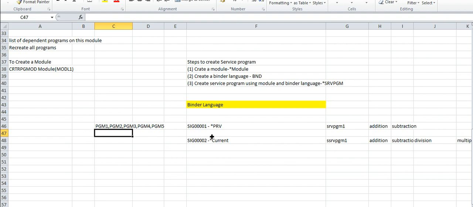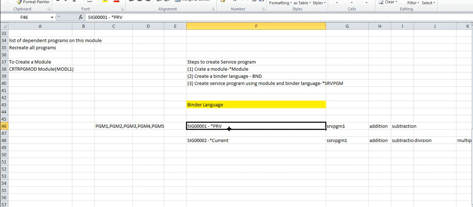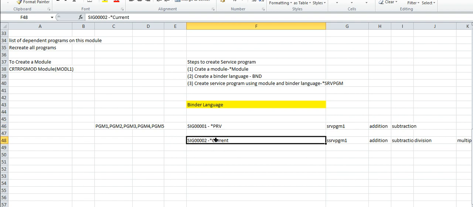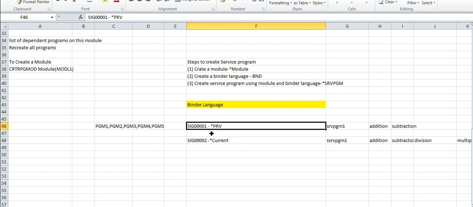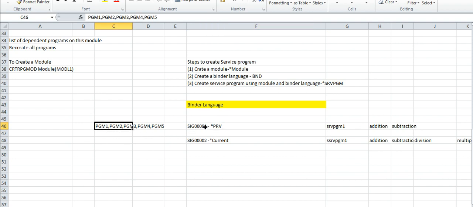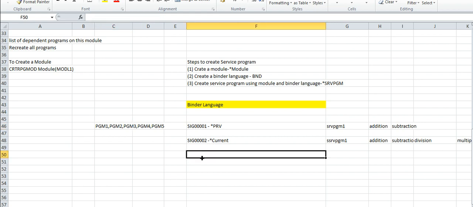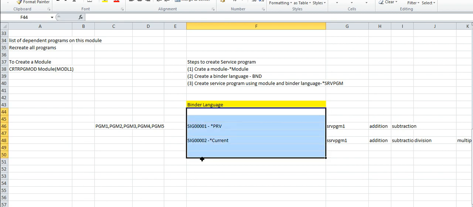If I don't have a binder language, or I have not maintained my binder language, I updated my signature, made it star current, and the old signature is gone, right? So what will happen: program 1 was compiled with signature 001, program 1 will come and search for 001, but it won't find it, so it will give a signature violation error. So binder language will help you avoid getting signature violation error.